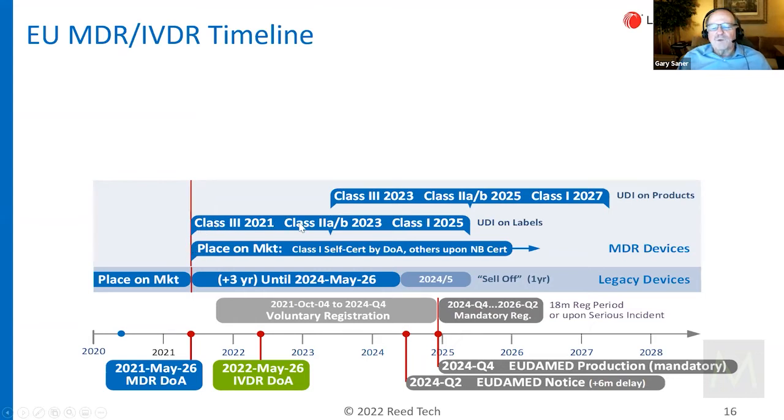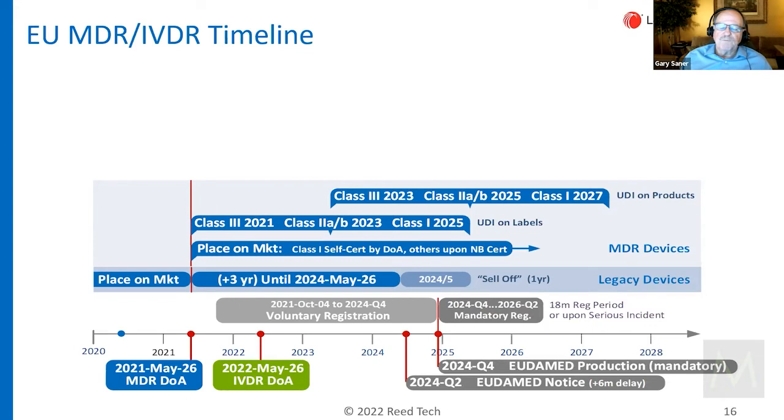And then there are some requirements for placing UDI on labels. It's scheduled by risk class: class 3s, class 2s, and class 1s. This is kind of a schedule, like the FDA did, but it's layered on a little bit differently. And then there may be some requirements to place UDI on the actual product, so this is direct marking here at the top level. The screen gets a little busy with all these schedules and timings, and it's really tough for a company to figure out a strategy of how they migrate their products out of the legacy into MDR compliance.